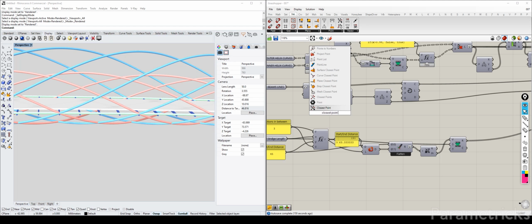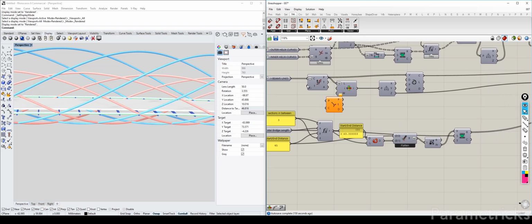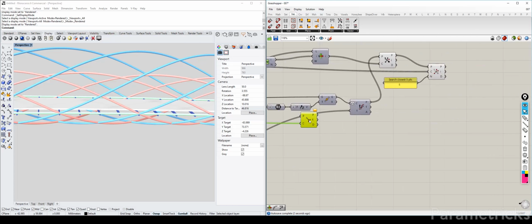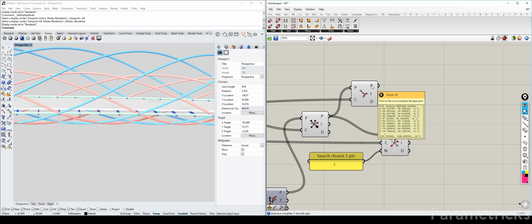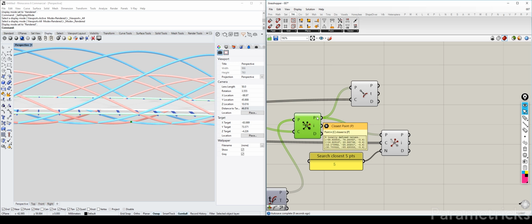Closest point line, perhaps? Would that help? No, doesn't. But let's see if we can make something here or make use of these points. Oh, we do need to graph this.